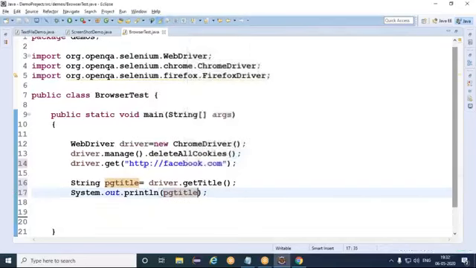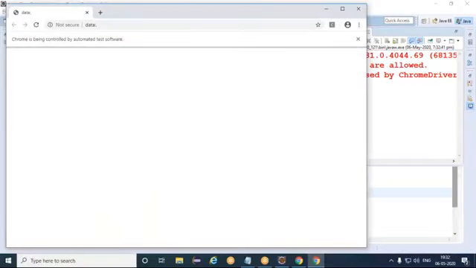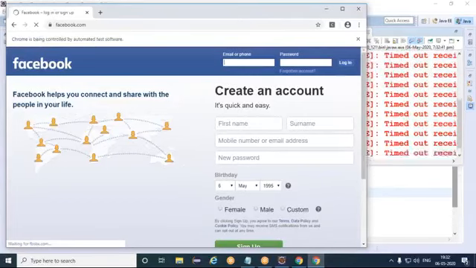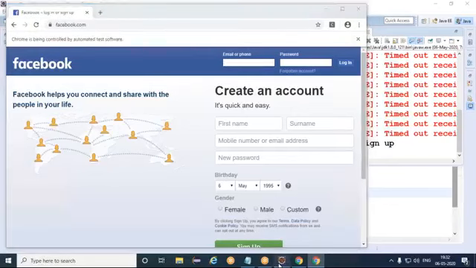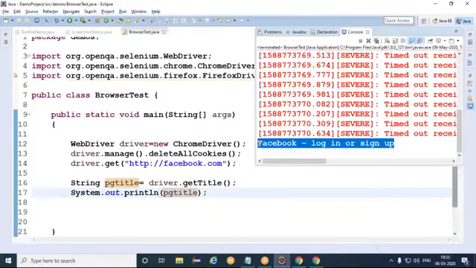Let us run this code. Your code invokes Facebook, captures the title of the page into a variable and prints it: Facebook, login or sign up, something like this. Let's see the output. Facebook, login or sign up.